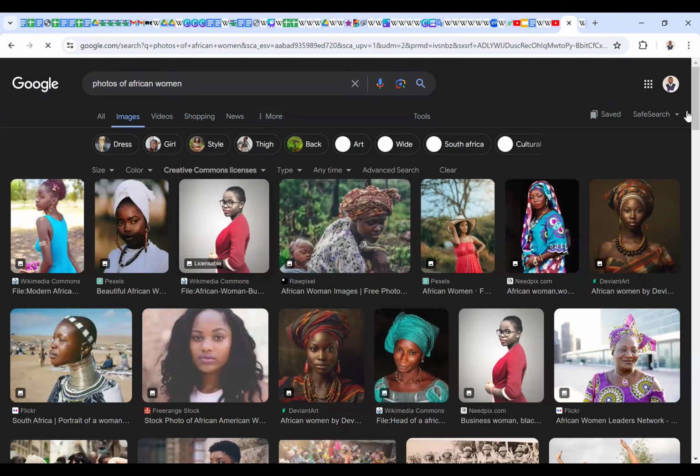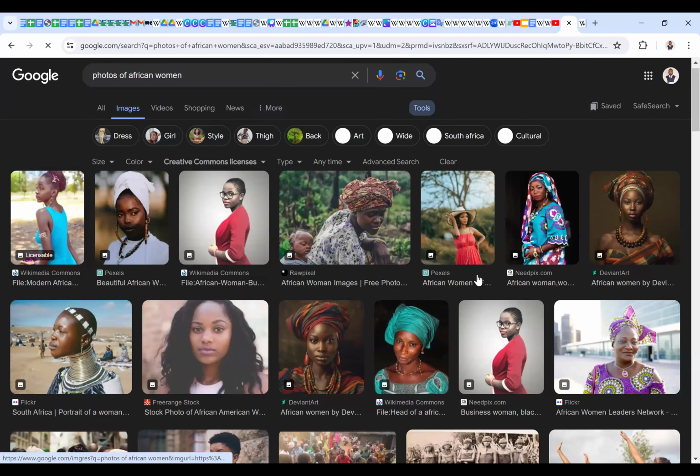Let me use here, for instance, you can see Wikimedia Commons, and Pixels. So if I select this one, Wikimedia Commons, you can see where it pops up a bit to the right here. It shows you the file name, which is Modern African Woman.